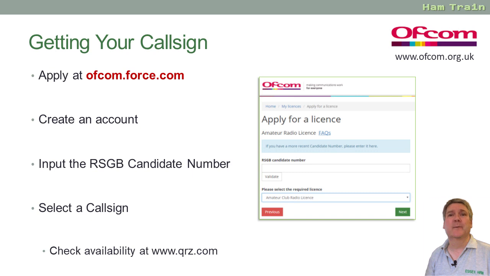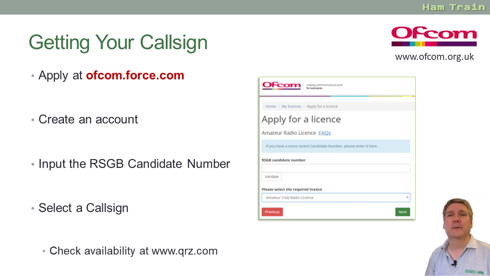You have a choice. You can either try for the call sign of your choice or you can take the next call sign in the available block. If you've got a call sign in mind, we recommend having a look at the QRZ.com website. This is like the phone book for radio amateurs and you can see if anyone's already got your call sign. This isn't infallible, but it's a good guide to find out if someone's already got your call sign.